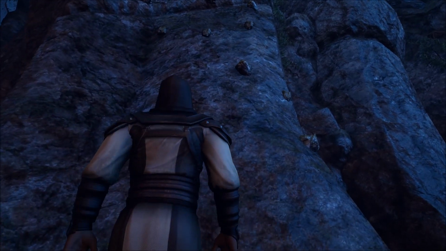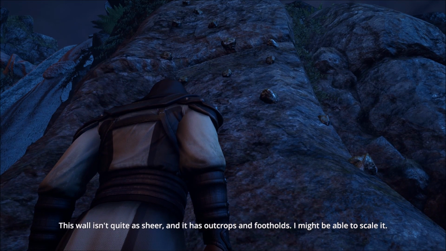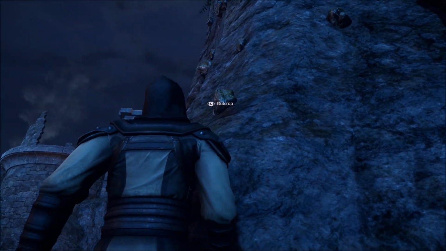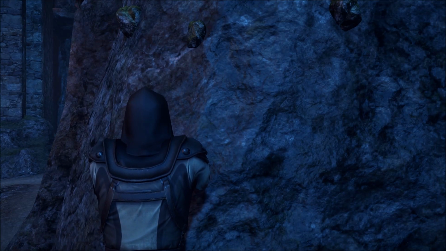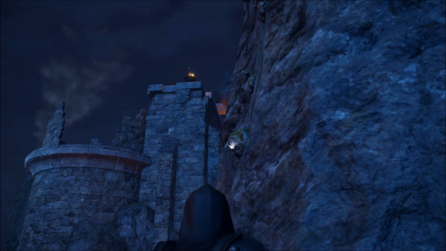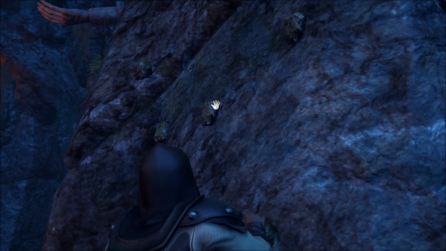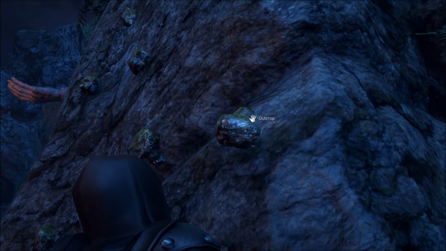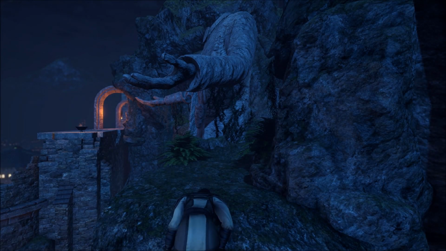Ah, how about here? This wall isn't quite as sheer, and it has outcrops and footholds. I might be able to scale it. This looks like a good place to start climbing. There we go. Oh, gotta do this manually. Light. Seems. Careful. Goddess! A lot of loose stones here. Okay, now we're up.